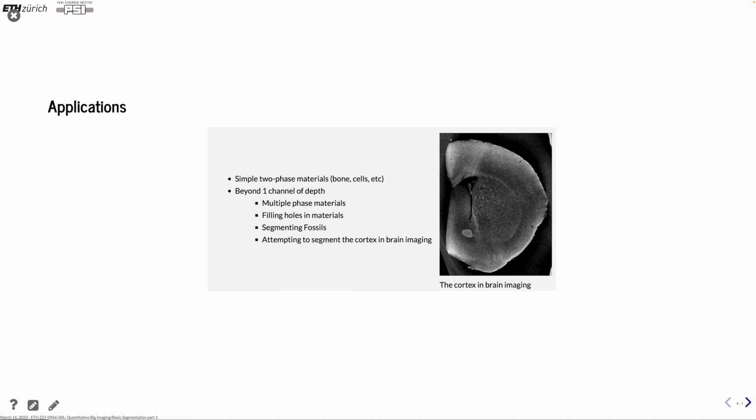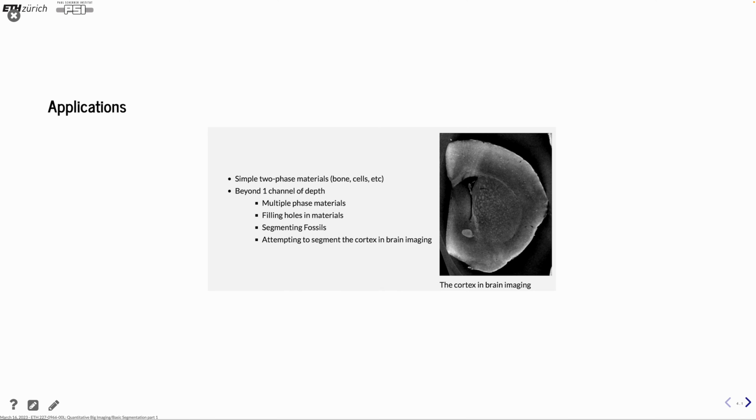But then we can also look into other material, where we have more than a single channel of depth in the gray levels. We can have multiple phase materials. We could have filling holes in materials, segmenting fossils, and even try to segment the cortex in brain imaging, which is actually quite a challenging task.